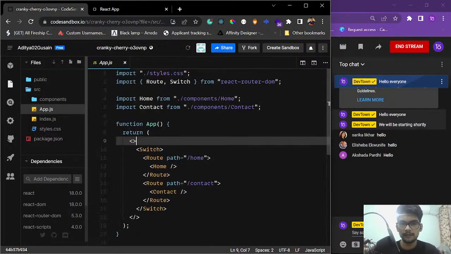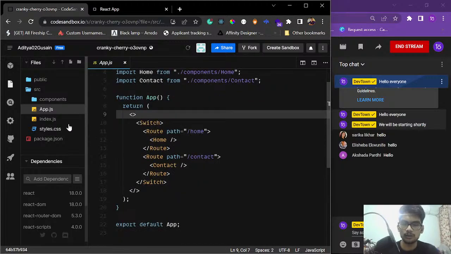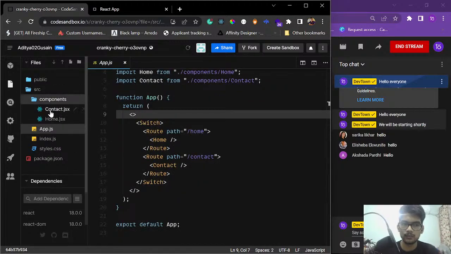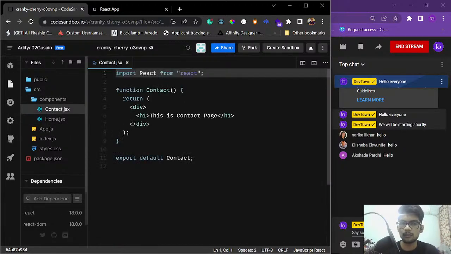If we take a basic recap of what we did yesterday, we basically talked about how to create multiple components. We created a components folder. We created our two separate components. We talked about what to remember while creating a component. We talked about fragments and how to use fragments.